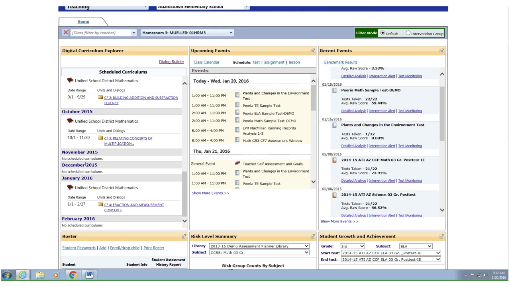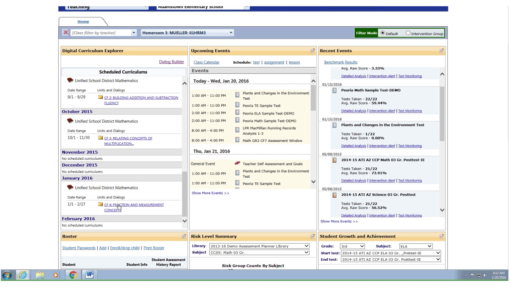You'll also notice in here that those particular curriculums are organized into units, and those units, in fact, are scheduled. So, for example, you're seeing a curriculum framework that occurs September 1 through the 29th, and that is building addition and subtraction fluency. If we scroll down a little bit, you'll see a curriculum framework number 4, fraction and measurement. We're going to spend our time today on the unit that has to do with fraction and measurement concepts and drill deeply down into this particular unit.